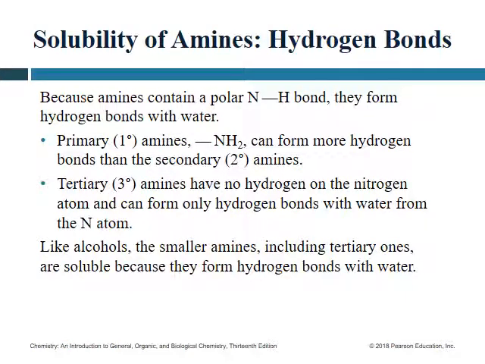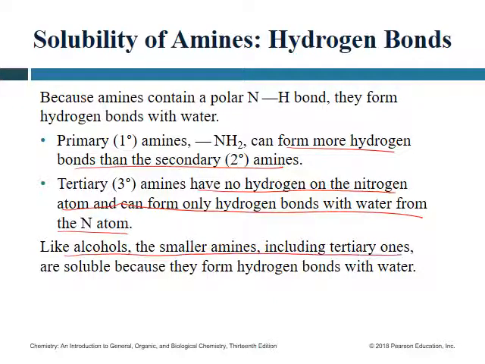Perfect. So this is explaining the same thing I just told you. Primary amines can form more hydrogen bonds than secondary amines. Tertiary amines have no hydrogen on the nitrogen atom and can form hydrogen bonds with water only through the nitrogen atom. Like alcohols, the smaller amines, including tertiary ones, are soluble because they form hydrogen bonds with water. So again, tertiary is also soluble, but only limited.